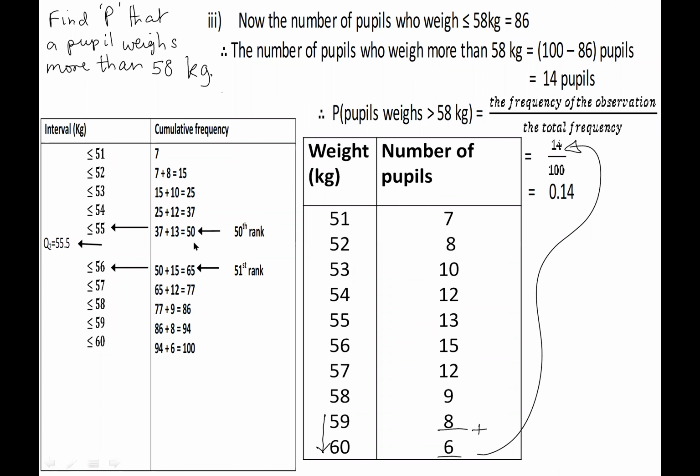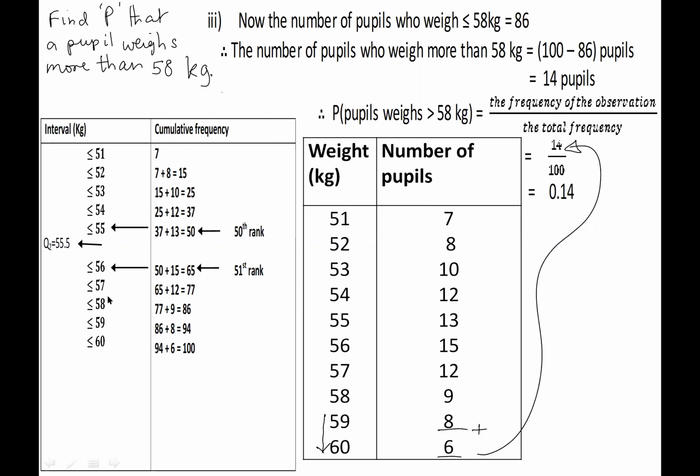Now, because we were looking here all the time, we could forget that we had this table, because this table here gives us the ability to get the "more than" very quickly, right? More than 58 will be 59 or 60, right? Anybody weighing more than 58 will be those weighing 59 or those weighing 60. The weighing 59 was 8, weighing 60 was 6. So the total number of people weighing more than 58 kilograms would be 8 and 6 added together, which would give us 14 out of or over 100. Because remember, the total frequency, which is what we need to find the probability below here, would be 100. So this would work out to give you a 0.14, right?